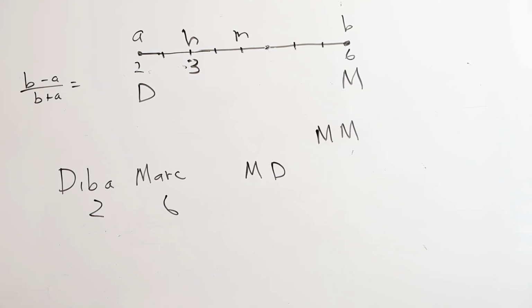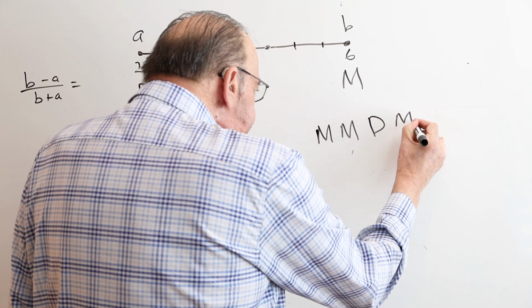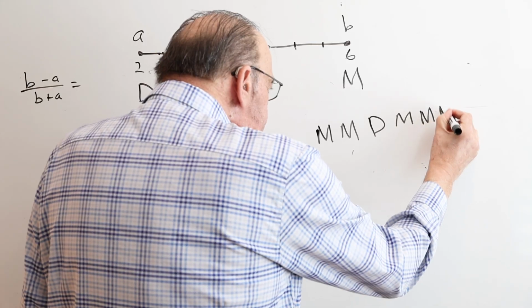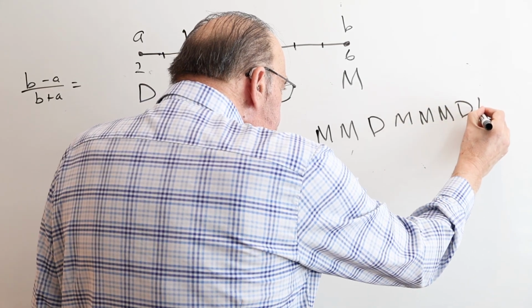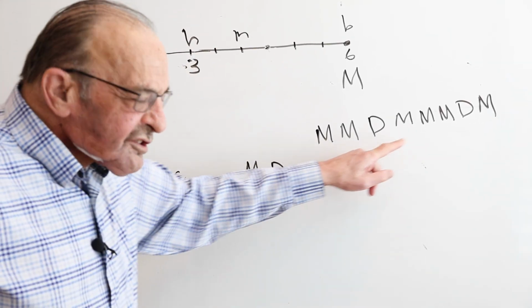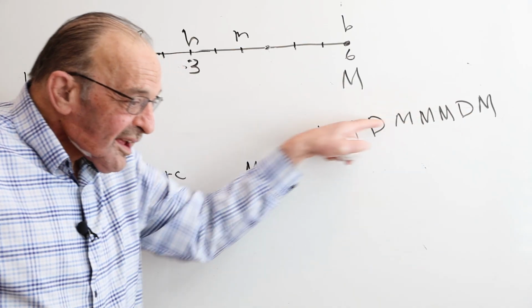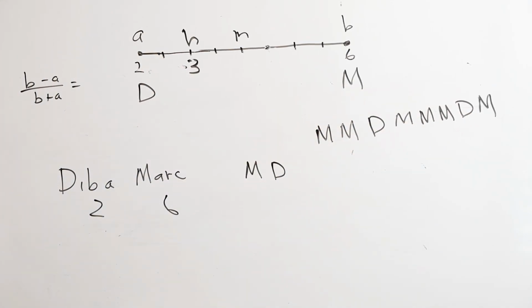But when you're all done, you have something like possibly... so that's 8 steps, and Deba took 2 of them. And Mark's steps were always strictly greater than Deba's steps. And the claim is the same ratio that we use in the harmonic mean will tell you the probability that, when you take all these possible paths, Mark's steps are always strictly greater than Deba's steps.